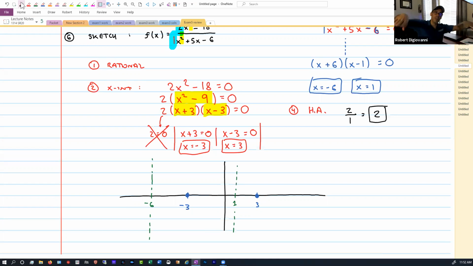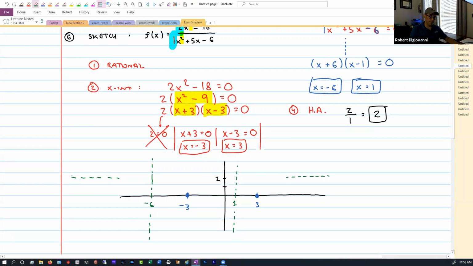Now remember, horizontal means like flat, so that means I've got to go up 1, here's 2, and I am not drawing a dotted line all the way across, right? I'm not going to do this. I'm only going to draw it at the edges. So about 2 units high, about 2 units high over here. And that's what I'm looking for on the test.